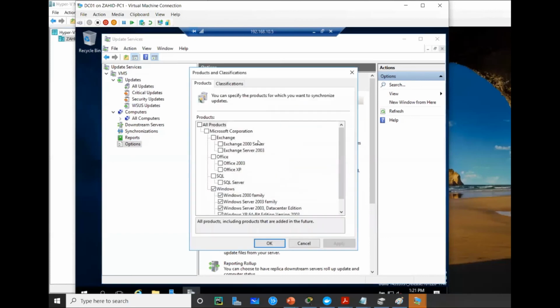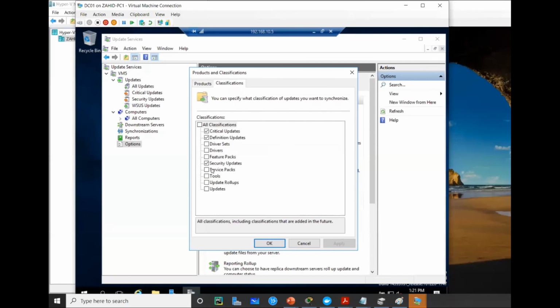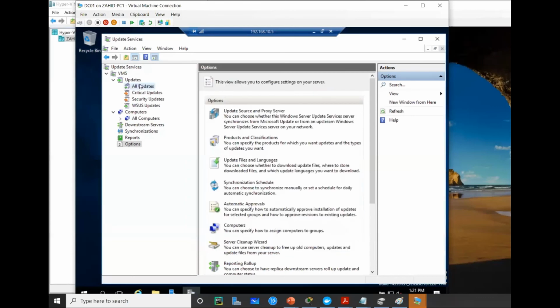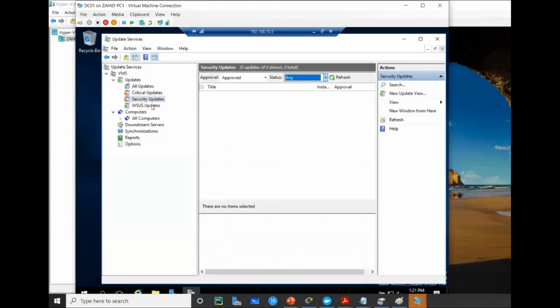If you go to products and classifications under the options, then you can see Microsoft Exchange, Office 2003. They are all old information. As soon as it's connected to the internet, it will get all the updates. It will synchronize with the Microsoft update servers. And you see the critical updates, definition updates, security updates, all these updates automatically classified, and it will download in here.